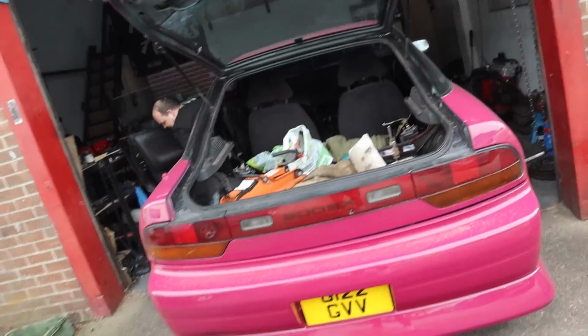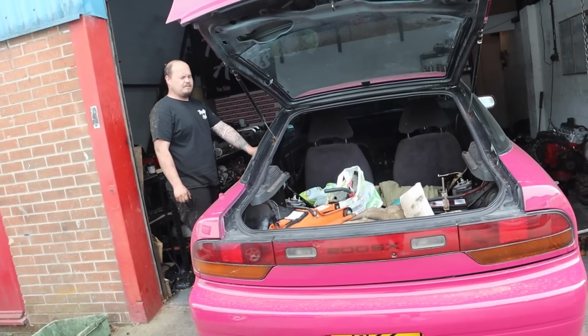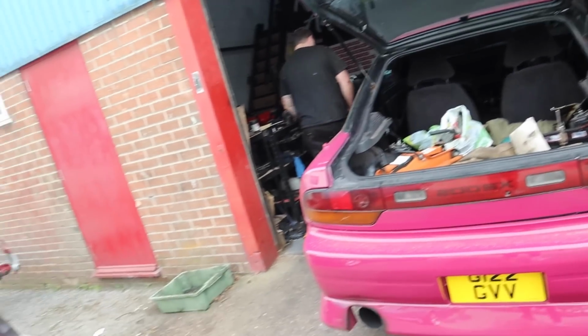Right, engine is in, gearbox is in. Mind my shoes. Just putting the shifter on, and the gearbox. Then it's time to start her up. The worst job about this whole thing is doing the prop shaft. It's so annoying. There's a stupid prop bearing, and it's fiddly as anything, and the threads are awful, so fiddly, so annoying.